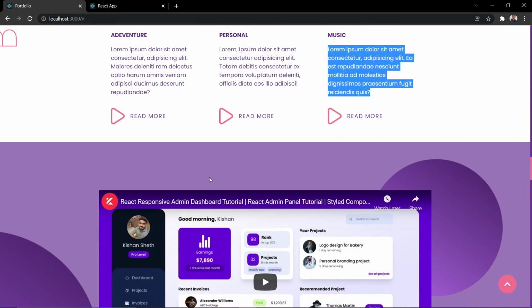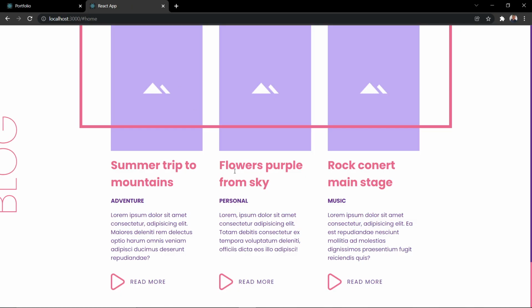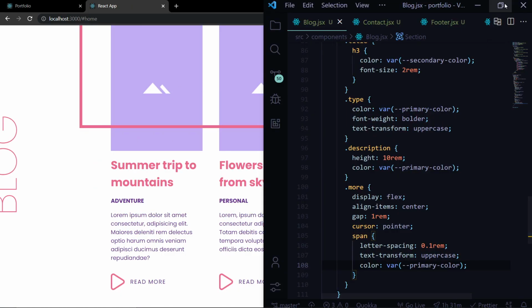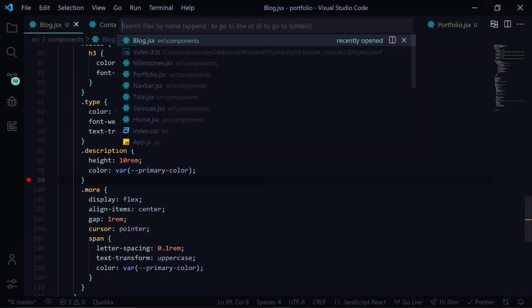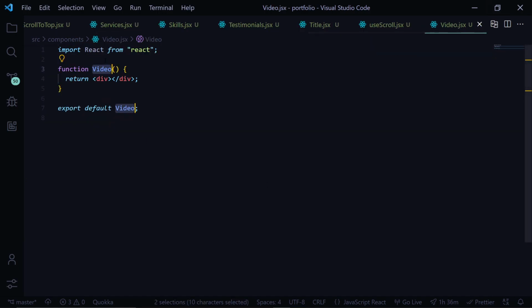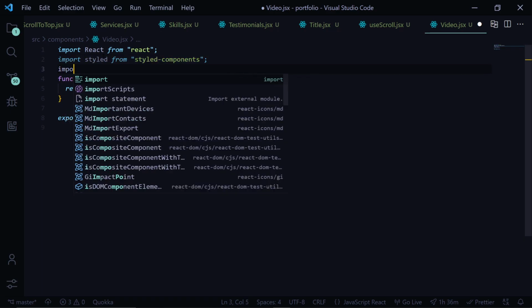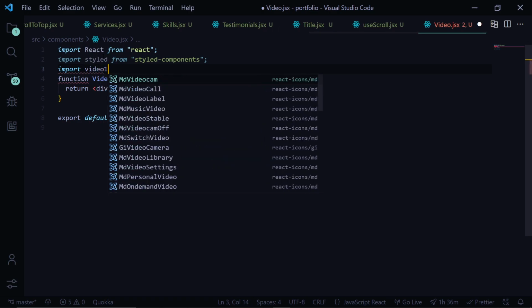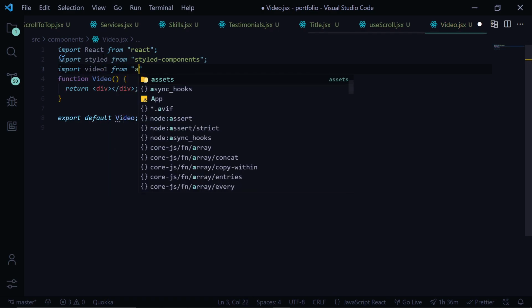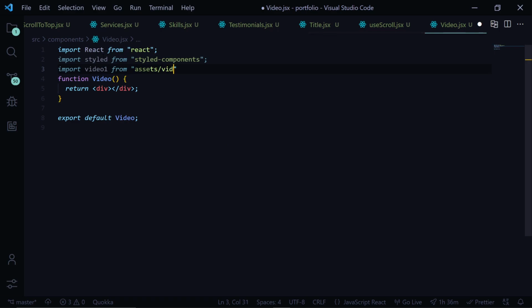Now we will have this video section. Let's head over to the VS Code. Let's head over to the video.jsx. Here first we'll import the styled. Then we need to import video1 from assets, video1.png.